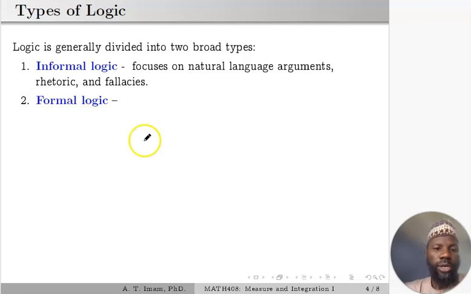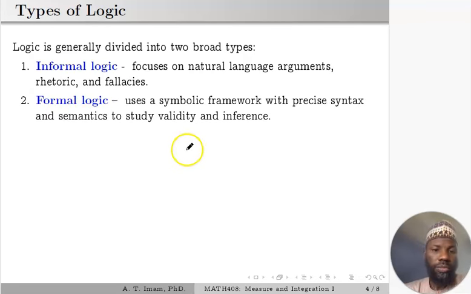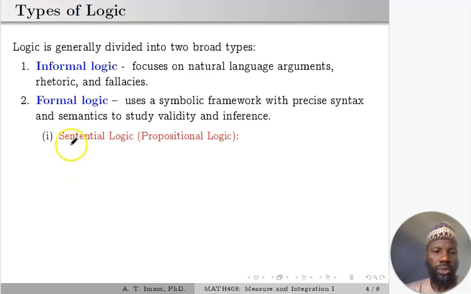But formal logic uses symbols as a framework, with precise syntax and semantics, to study validity and inference. This type of logic is further subdivided into two. The first one we call sentential logic or propositional logic.